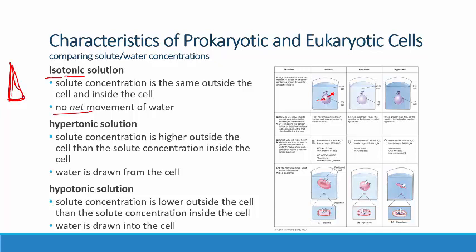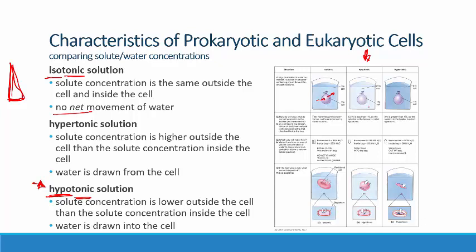On the other hand, when we put cells into a hypotonic solution, oh shoot, I got these swapped. So we'll think about the hypotonic solution next, because that's the next one in the illustration here. Sorry, I should have those switched the other way around. In a hypotonic solution, the cell is sitting in a solution that has lower strength. Hypo means below. So it's a hypotonic solution because there's less salt or less sugars or less dissolved materials in the solution that the cell is sitting in than there is in the cell itself.